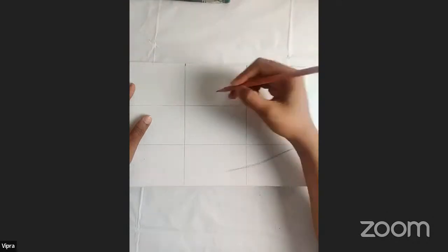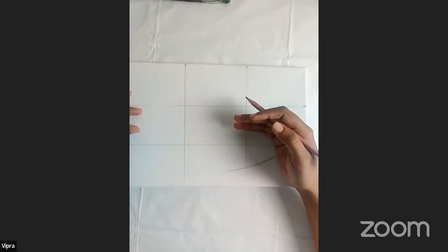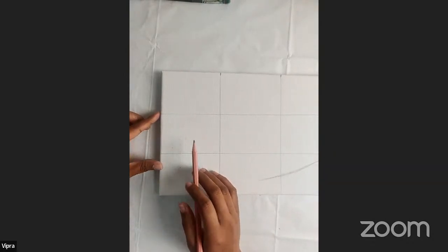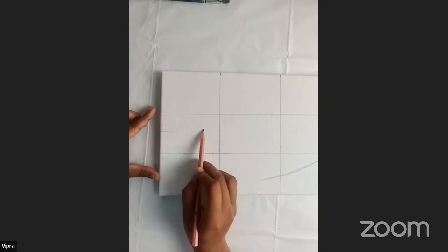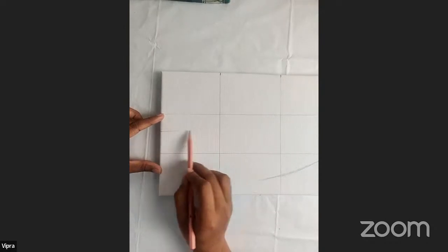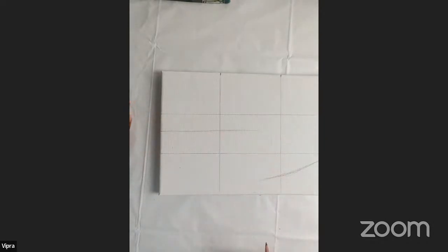And then there is a tree and there are two boats here. And then there is a tunnel over here, right here. So we'll start with the tunnel now. After we have placed this, we'll start with the tunnel. So go towards the left side of your canvas. And almost from the center of this grid, almost the center of this grid, make a line. You can use a scale if you want to.